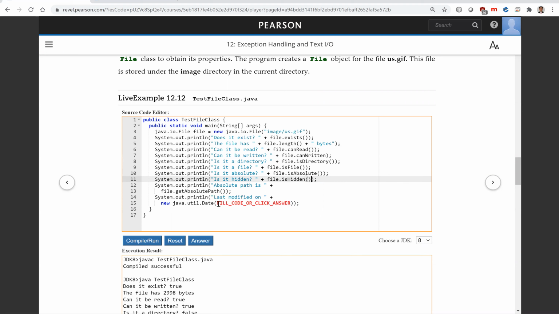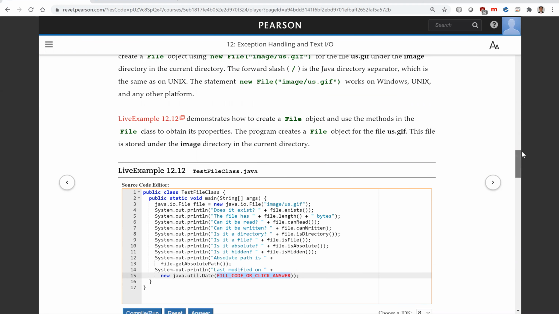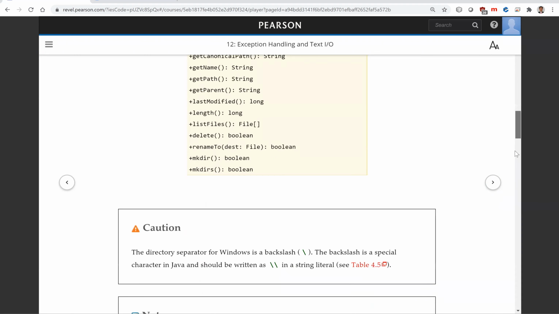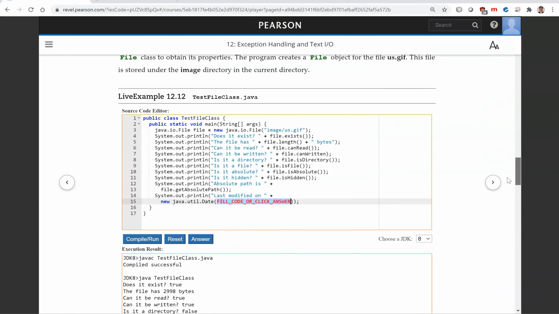lastModified returns the time that the file was last modified. The time is the elapsed time since the Unix epoch, that is January 1st, 1970 at midnight.